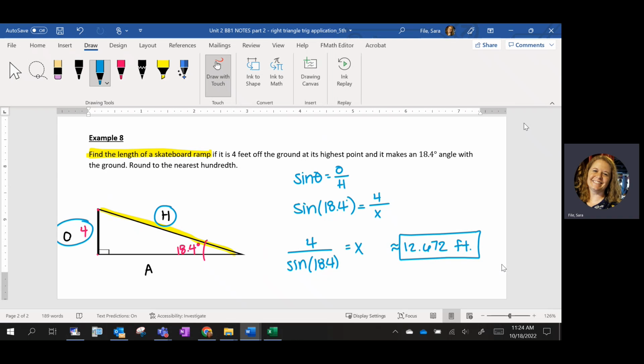Feel okay about these application problems? All right, so the math is the same as what we were doing the past few days, okay? You've got to know your SOHCAHTOA ratios. You've got to label your triangle, opposite, adjacent, and hypotenuse, and figure out what trig function you should be using to solve, what piece is missing, and going from there. The difference is the picture's not given to you already labeled. You have to do some interpreting of the real world problem to figure out what goes where and what it is exactly that I'm looking for.